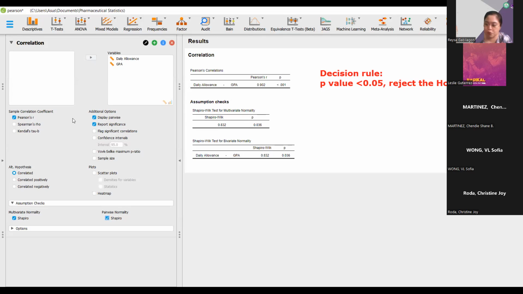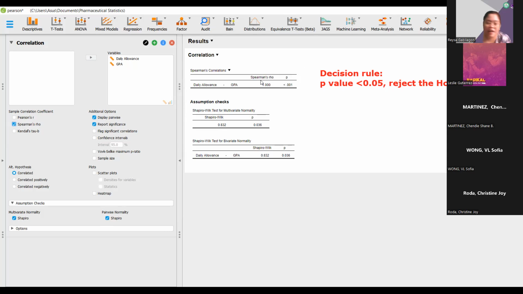Just want you to learn there the process. Pero kung sa totoong research ito, we will not use the Pearson R and click that one and click the Spearman's Rho. Okay? The Spearman's Rho is the non-parametric equivalent of our Pearson's R. And ibibigay niya class itong p-value, ganun pa rin naman yung decision rule. Pero instead of the Pearson R, ang ibibigay niya ay Spearman's Rho.